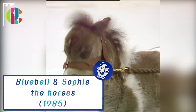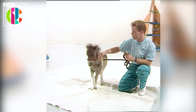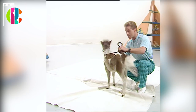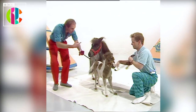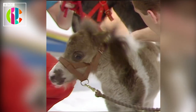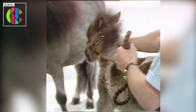Meet Bluebell, one of the world's smallest horses. She's feeling very frisky this afternoon. She was 38 centimetres when she was born on June the 1st and she's only grown 4 centimetres since then, and she's unlikely to grow much bigger. Take a look at the size of her mum — here's Sophie. Sophie is just three years old and even though she's fully grown she's only 68.5 centimetres. Even if Bluebell hadn't grown one tiny bit after she was born she still wouldn't have beaten the record, because there's a horse in the USA which measures 35.5 centimetres. Tiny though she is, she's proving a handful — she's going wild here!